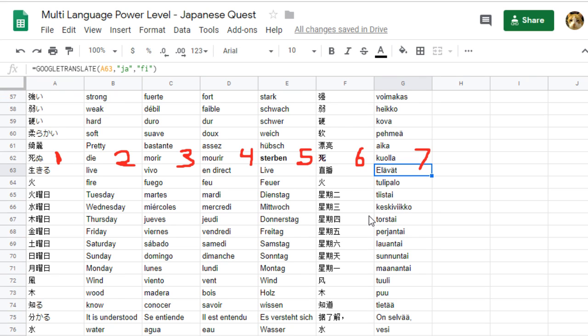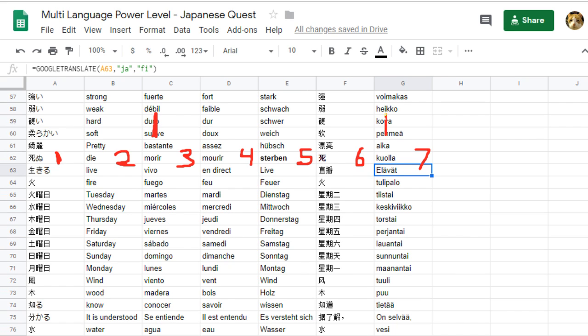So which word? We have a vote for three. Vivo for Spanish. I think that one might be a favorite for this one. One vote for Spanish. I'm gonna go... Right, so Berber is saying that, yeah, for French it should be vivre, V-I-V-R-E. So we have a vote for Finnish. Yeah, that's a cool word. I kind of am on board with the Finnish too.